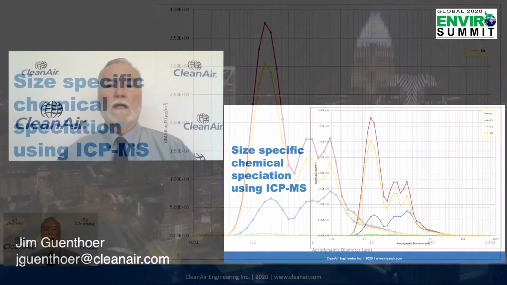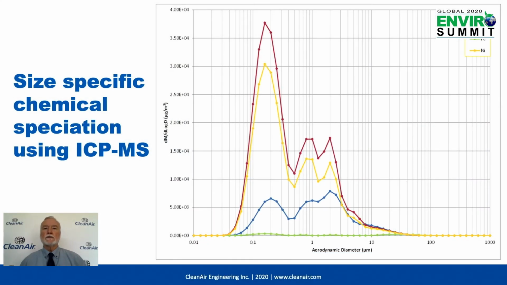Next, we'll look at what happens if we analyze those substrates. If you think back to the shot of each individual substrate that had those deposits on it, we can take that ultra pure quartz substrate out and submit it to a lab. In this case, we can have it digested and do a regular metals analysis on it with atomic absorption or ICP-MS, as this is. What we did here is break it down into the particle size distribution by metal. So we have boron, chromium, iron, and nickel.